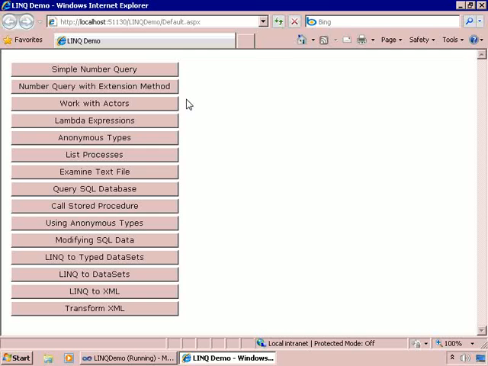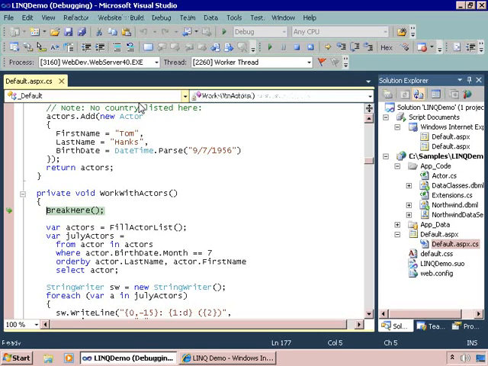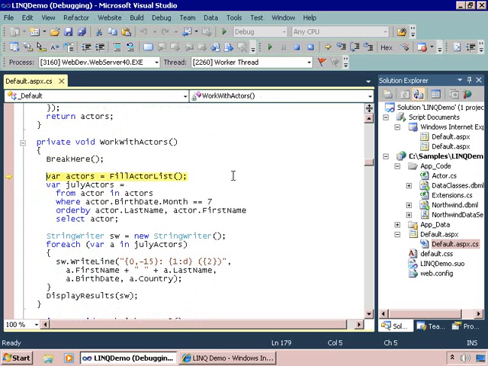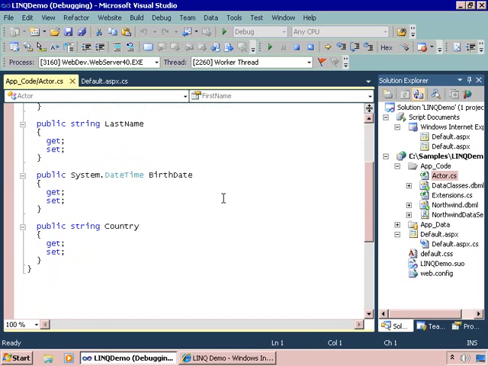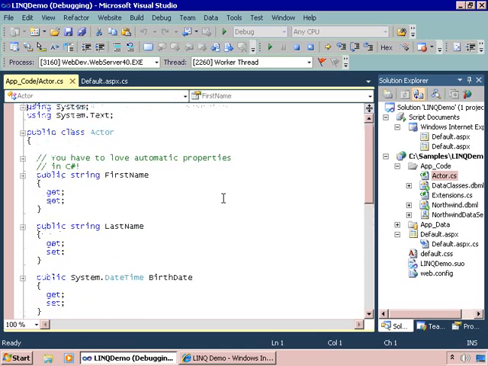To demonstrate this new method of creating objects, I'll click the Work with Actors button, and this brings me to an example that demonstrates the behavior. First of all, what does our Actor class look like? It's here. It has the properties you'd expect: first name, last name, birth date, and country. And notice that I'm using automatic properties here.